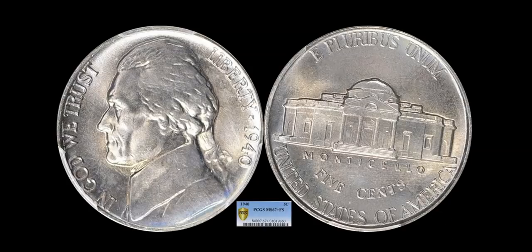Okay, I seem to be more critical of these types of coins when I feel like there's an untimely nick, a well-placed nick, that it should not warrant full steps. Full steps provide a lot of the value of Jefferson Nickels of this era. So be careful as you're going through these coins and you want to send them out to authentication companies. You want to make sure you have some of the cleanest steps, uninterrupted by any sort of nicks or planchet marks. Okay, that's important. All right, so that's the last Jefferson Nickel of the bunch.